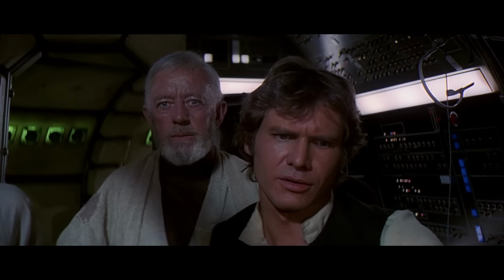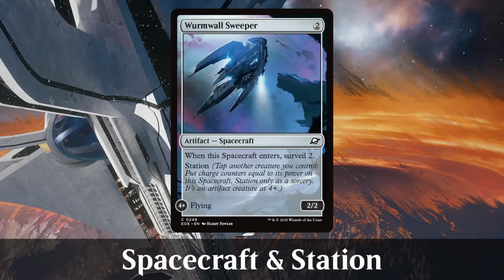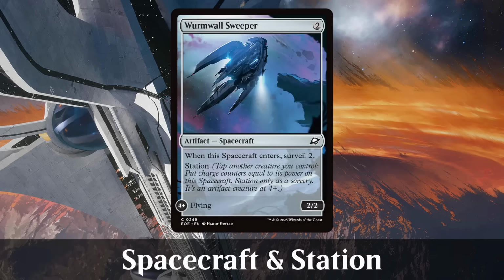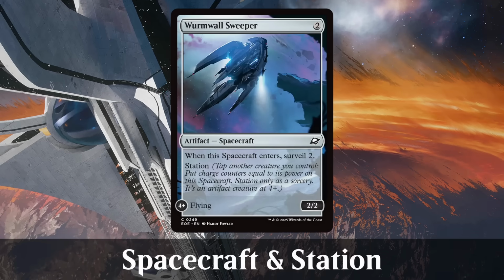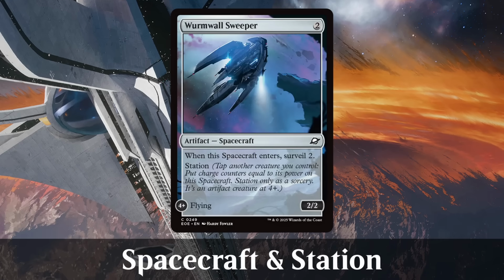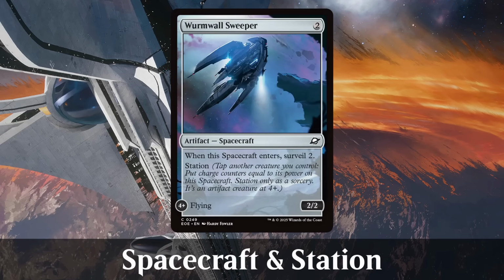That's no moon. It's a spacecraft with station. Spacecraft are a new artifact subtype that ask your many space folk to man the station to turn them into creatures. Each spacecraft has station, which says: tap another creature you control, put charge counters equal to its power on this spacecraft. Station only as a sorcery.